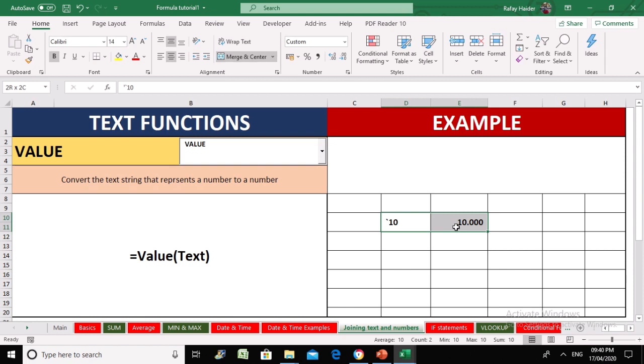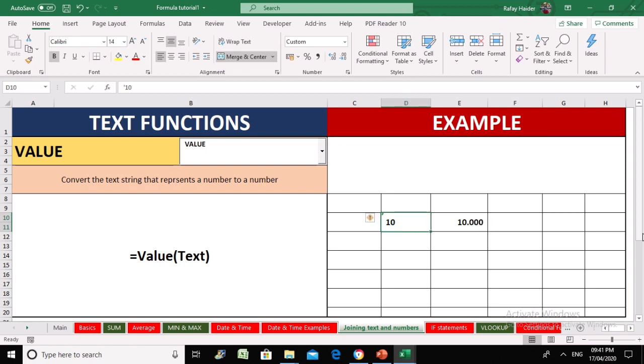If I add these two, it will give 10 total only, because this is a string, a text data type, not a number.